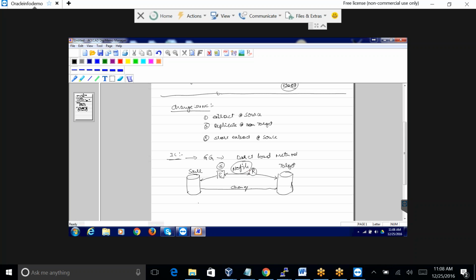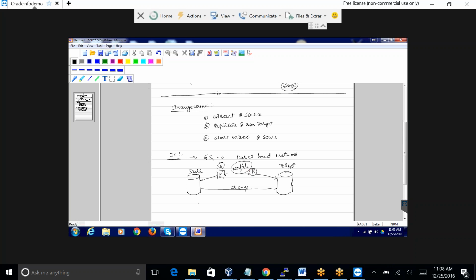Checkpoint is to track the read and write positions basically. But here there won't be any checkpoint concept in the direct load method. So extract will directly read the source table and push it to the target machine, and replicate will receive it and directly apply it to the target machine. So there won't be any checkpoint file configuration here. I mean it happens without checkpoint.